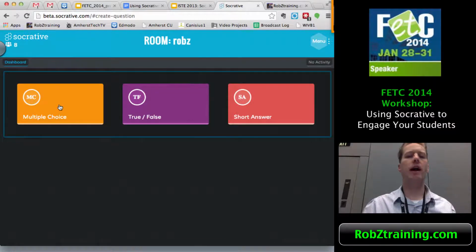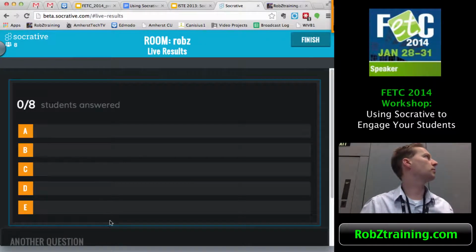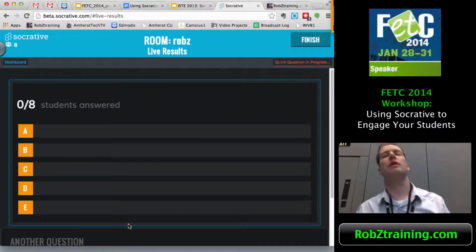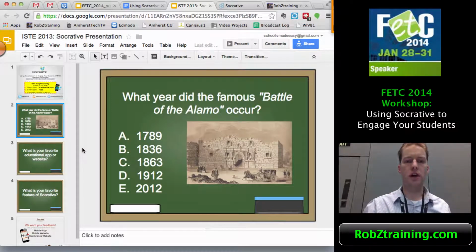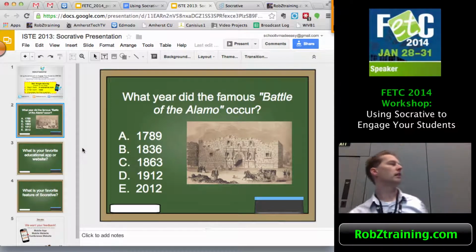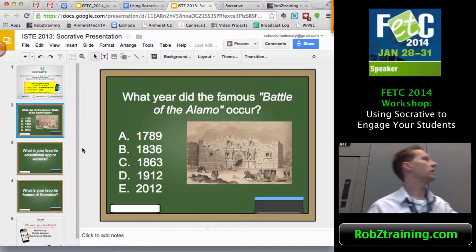And you can see I have 3 different options here. First one we'll go ahead and do is multiple choice. So one click of my button there, and you see just blank choices on your screens that should say A, B, C, D, E. And yes, you will see all 5. You can't say, well, I only want 3 choices. You can't do that. They give you 5, so just be prepared for that. So you're seeing that, and imagine that on my chalkboard. So I wrote it up on the board, or I have it on my whiteboard, or I just verbally said it. Go ahead and vote on what you think the correct answer is.